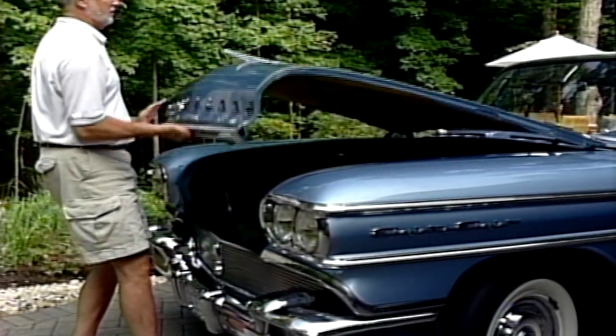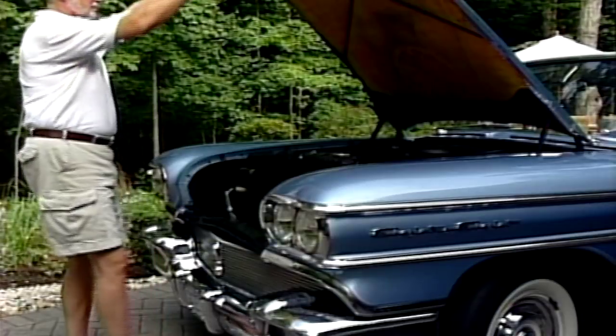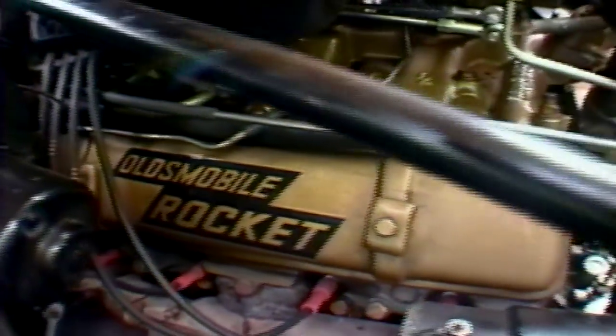What is pulling this car? What kind of engine does it have? It's a 371 cubic inch V8 Oldsmobile engine and the carburation is three two-barrel carburetors, which is kind of a rare thing for this car, which puts out 312 horsepower. So this is kind of a rocket ship.